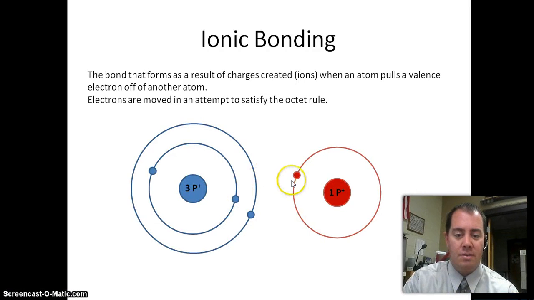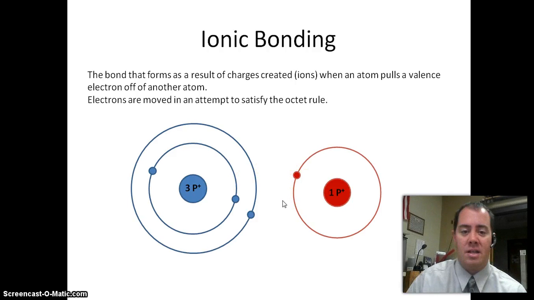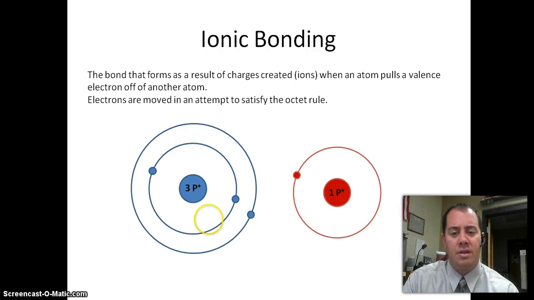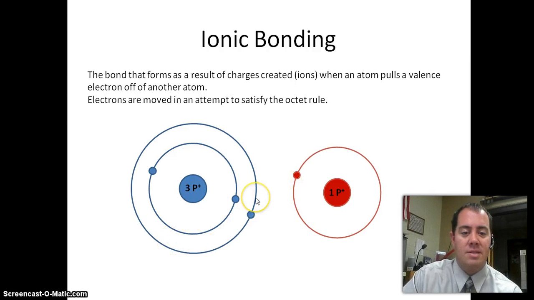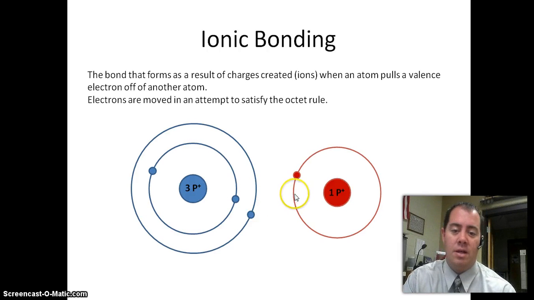This would be one of the ways that a lot of things in the opposite ends of the periodic table, so that first column and the last column, tend to bond, where one atom is significantly stronger than the other one, so it steals the electron to satisfy the octet rule. Okay, in class we'll practice this so that we understand it well, but just know ionic bonds swap electrons from one side to the other so that we can have a charge and satisfy the octet rule, which creates a charge, and that holds those 2 atoms together. They're really strong and fairly hard, brittle. You look at table salt, pretty hard. So some very unique and useful qualities there.